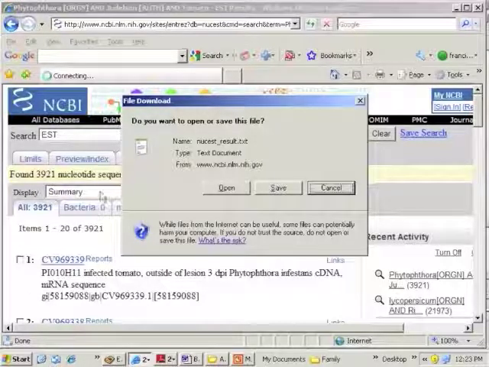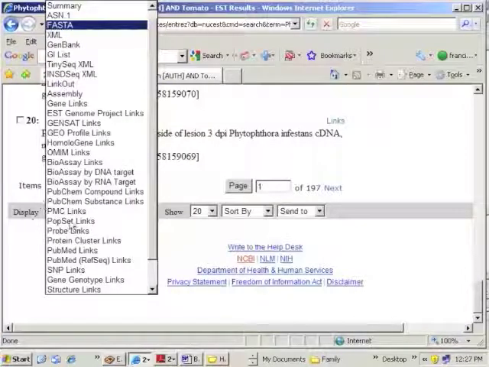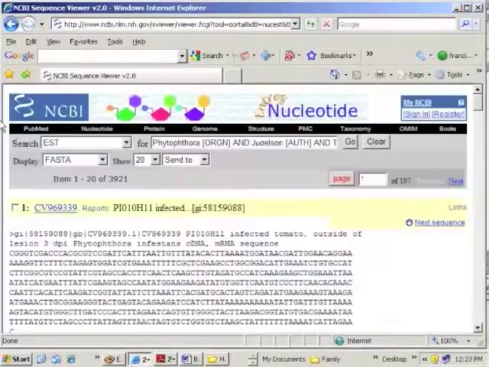Okay. The other thing that I want to point out is in this case what I've selected here is summary. All right, it's unlikely that that's actually what we would want to download. What we're probably going to want to download is the FASTA sequences.